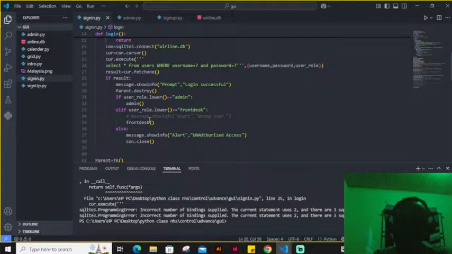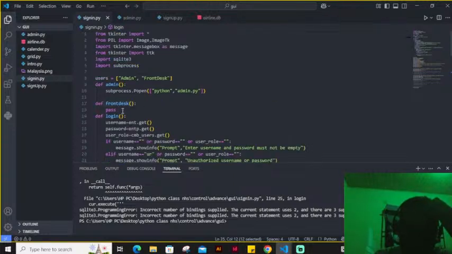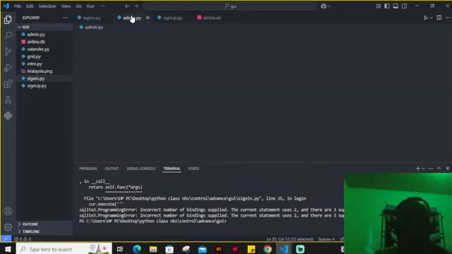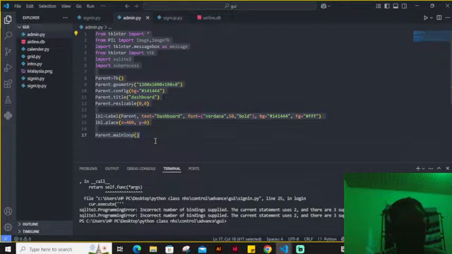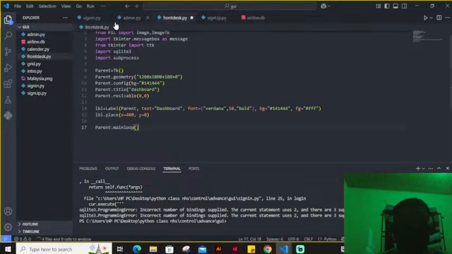Alright, you know what I will do? Let me make this front desk available. The function is not here yet. Okay, it's here, I'm just passing a pass statement here. So what I will do now is copy the code that we have inside our admin. We are going to create a new file here. Let's call it frontdesk.py. I'm going to save this here, but this one I'm going to call front office.